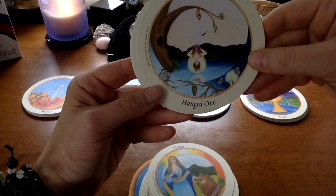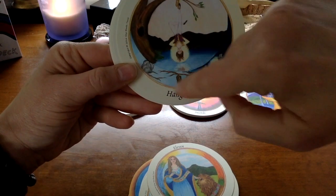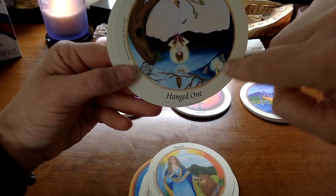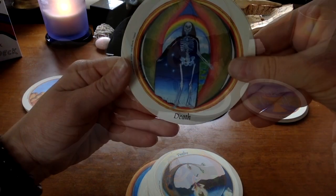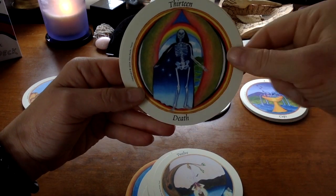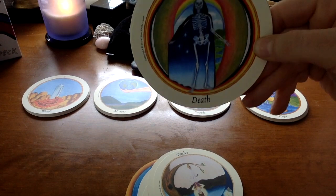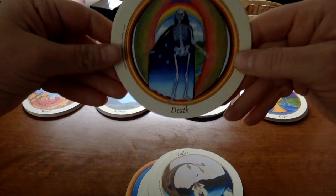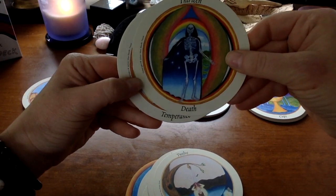I love this Hanged One — love this one so much. And then we have the moth, and I think it's very specific — it's a moth because here they are attracted to the flame and the light. Love, love, love the Death card. I looked at it at first and thought, is that supposed to be another Yoni? And it is — Death is standing just outside another birth canal, ready to welcome you into the next phase of your life.